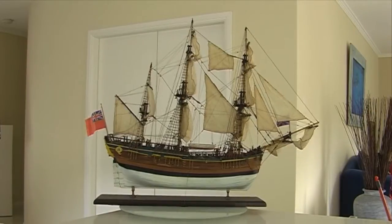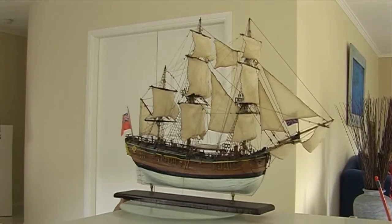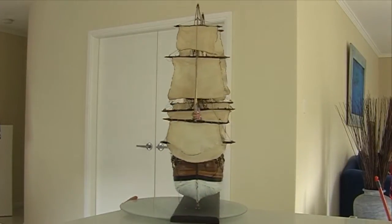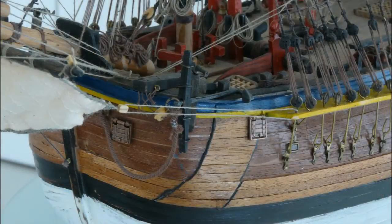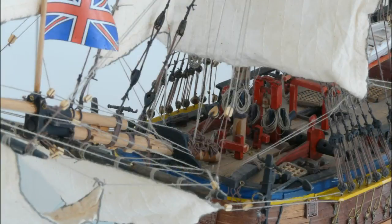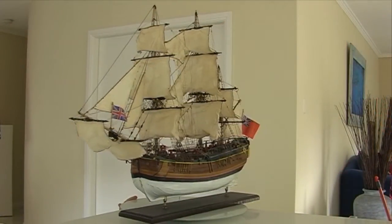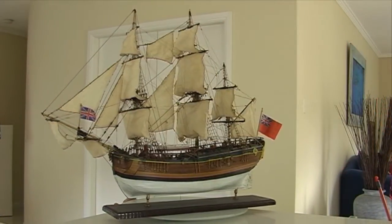It was a fitting ship to start with — it was the first kit I'd built. Rumour has it that Cook anchored off Baddow Bay Beach, which is where I live, so it really was the ship to do. There's a huge amount of work involved in one of these, more than I had realised. You've really got to have things set up so you can just come to it without having to get everything out.